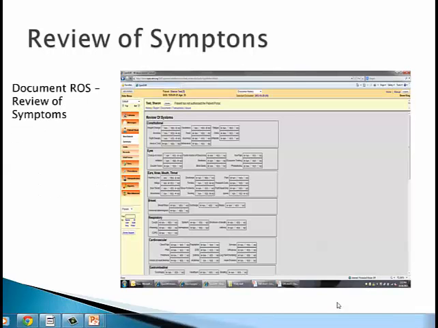The next tab we're going to discuss is the review of symptoms. This is basically an assessment of the patient. It's broken down into many fields. The ones showing on the screen today are just whether the patient had any changes, any weight changes, night sweats, anything to do with their eyes, their ears, their nose, their mouth, any situation that the patient is reporting or symptomatic of why they're here and why they're visiting you. And it basically goes through most parts of the body and most of the systems within the body.